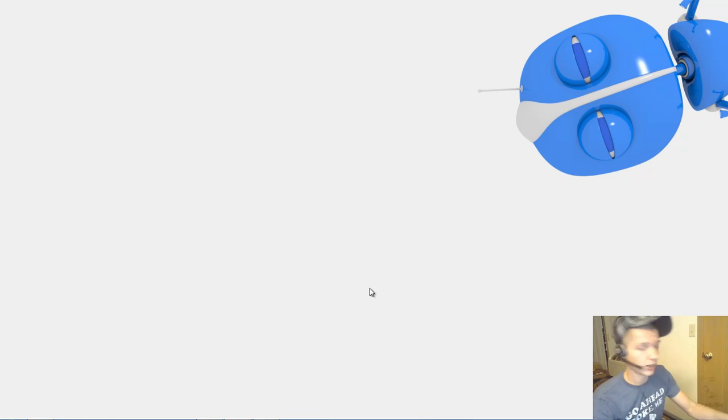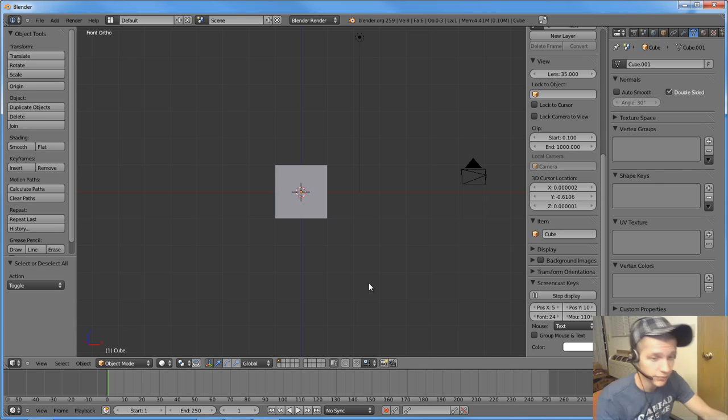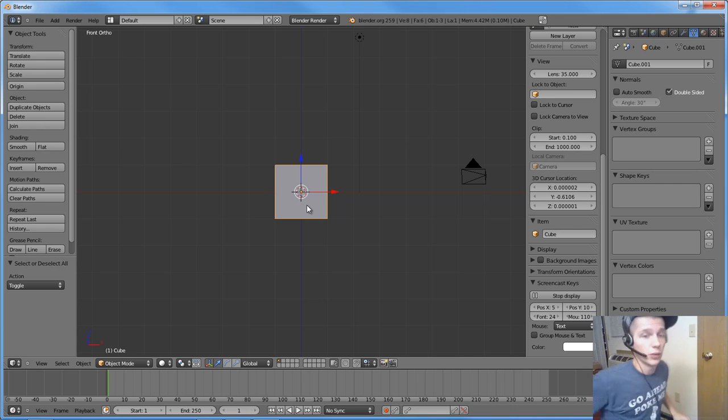So open up Blender if you haven't got it open already. You'll have your default cube here selected. Also, just to let you know ahead of time, I've got a script going so you can actually see my actions and keys I use on the bottom left here. So if I right click, you can see right mouse pop up. If you have a question on what key I hit, just look at the screen and most likely it'll be there.